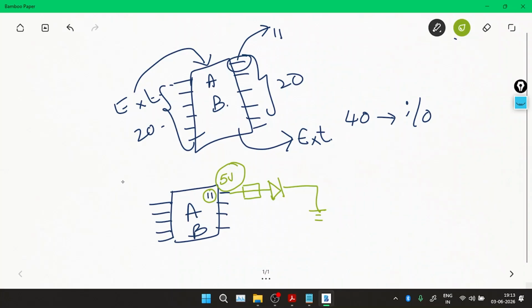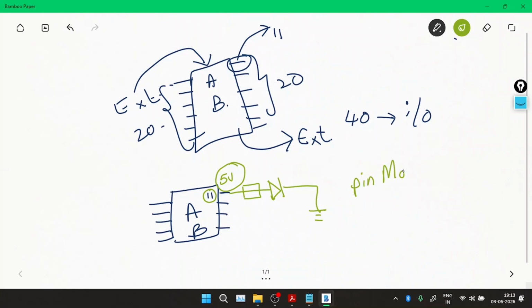If it is accepting signals from the external environment, that pin is considered an input pin. And if it is using a pin to send signals to the external world, that pin is called an output pin. That's what we define in the program code with the help of the command pinMode.